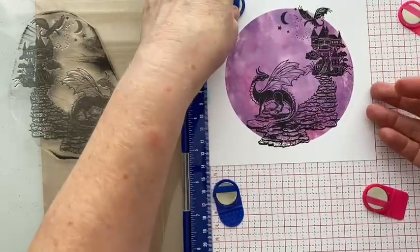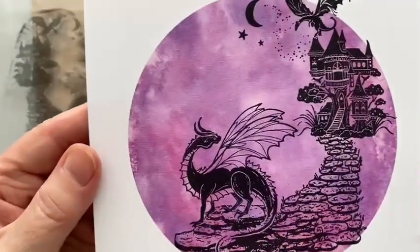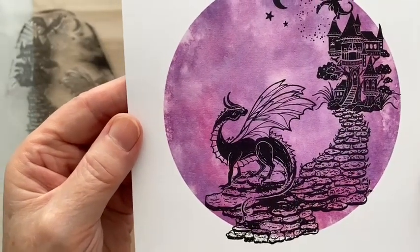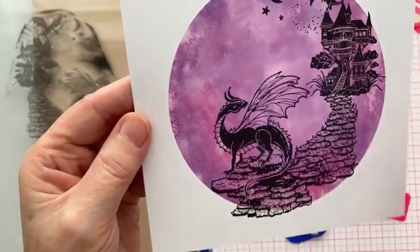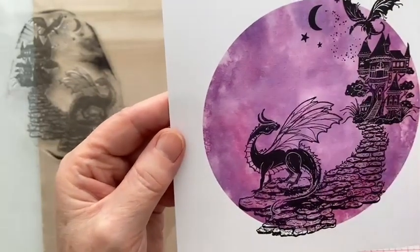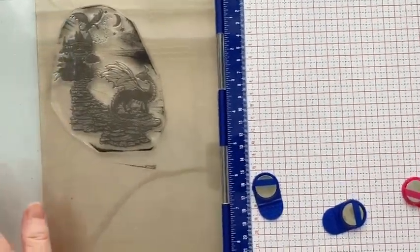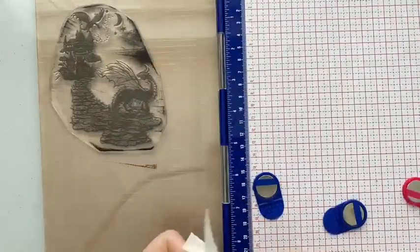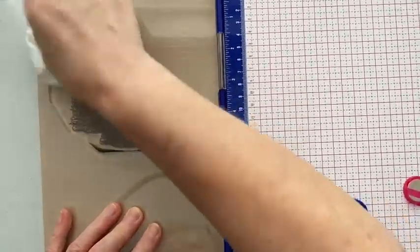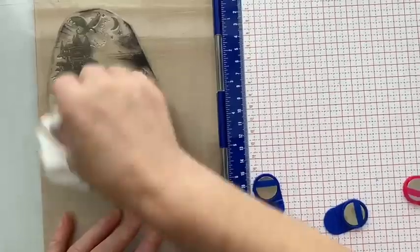I think that's good now — let me show you. A scene all made for you! Think how long that would take if you were masking that off or dealing with all these small stamps — it's done all in one go. Fabulous, absolutely fabulous. I'm not sure — I might add a bit of colour to that, but I'm not going to do that in this video. I might at a later date.